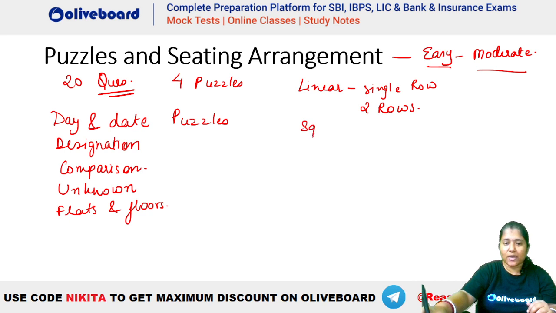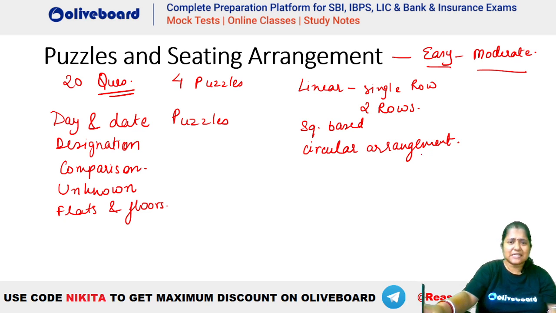Similarly we have a square based arrangement. The square based arrangement questions aate hain where people at the corner are facing away from the center, the persons who are seated along the sides they are facing towards the center. Then circular arrangement aa jata hai aapka. theek hai, circular arrangement में they can give you one variable if they require. If they want to make the question a bit tricky, they can add one variable as well, but still it will be a very very normal doable question. Nothing that is going to be very tricky in there.